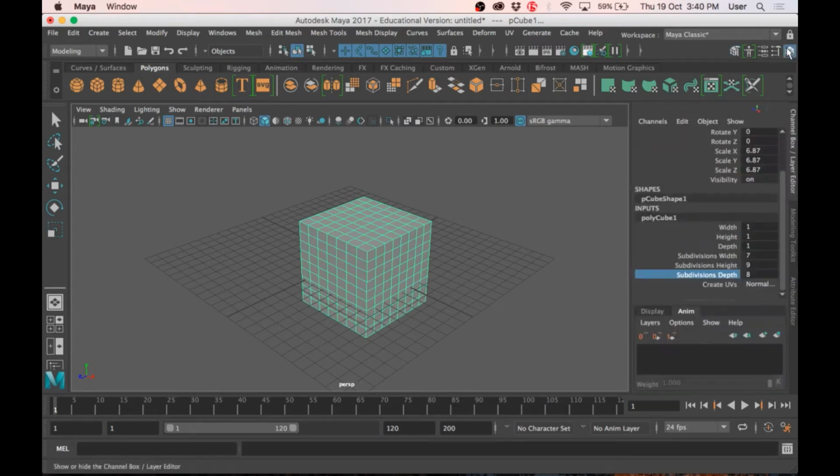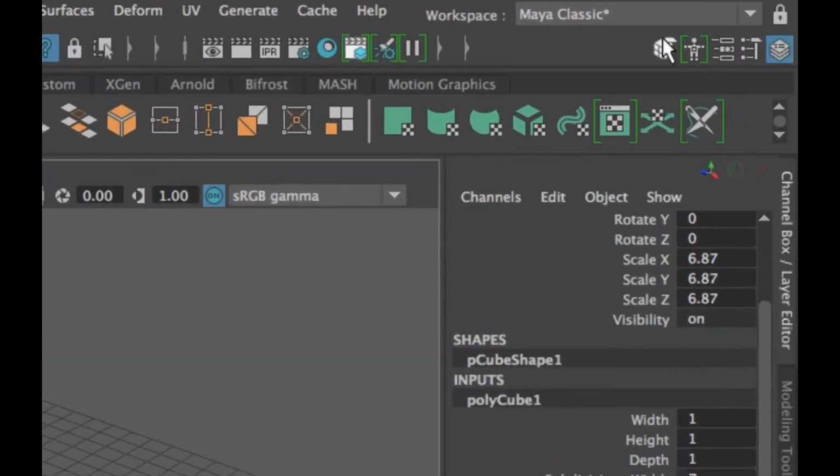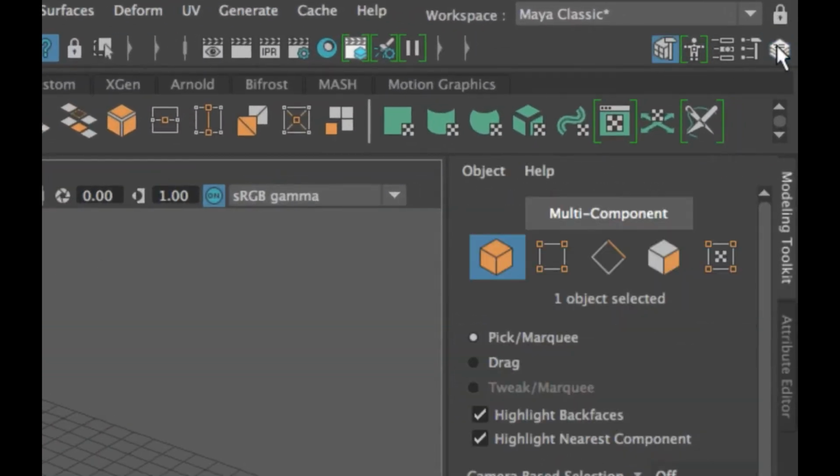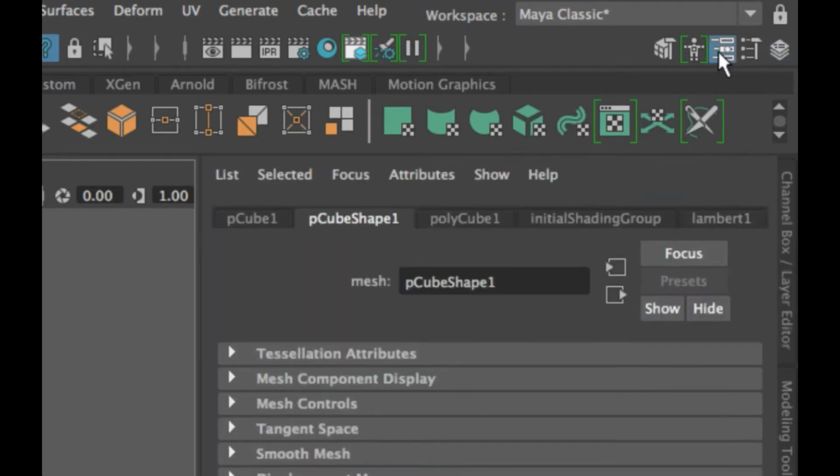Now, where to get your channel box is basically in your top right hand corner. You see this row of buttons here. Your channel box is in this layered looking button. Another thing that we will touch on just a little bit is the attribute editor, the third button.